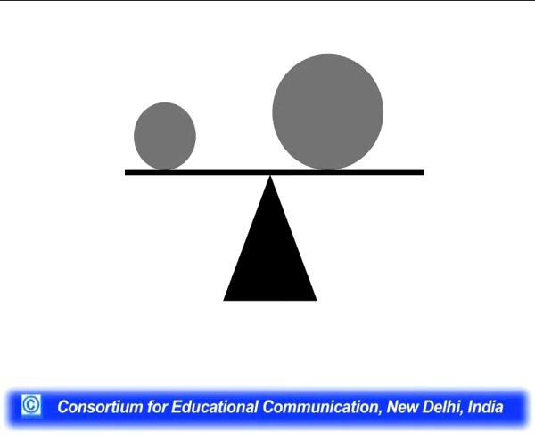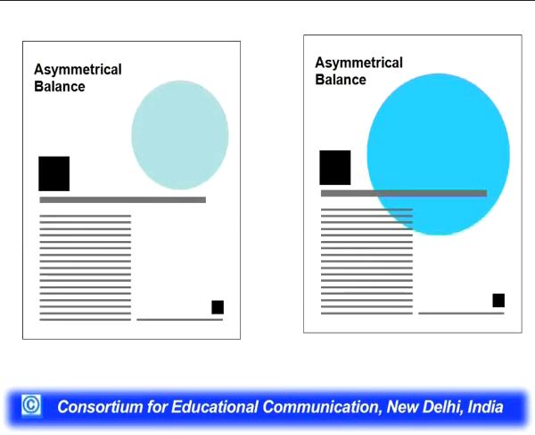The same principle is applicable in design as well. What is that? Take the example of the two examples. On the left hand side, you can see the text, the headlines, a rectangular black block, and all these things are slightly heavier on the left hand side, whereas the one circle is placed slightly away from the optical center. But it is so light, it is unable to counterbalance the other elements combined.